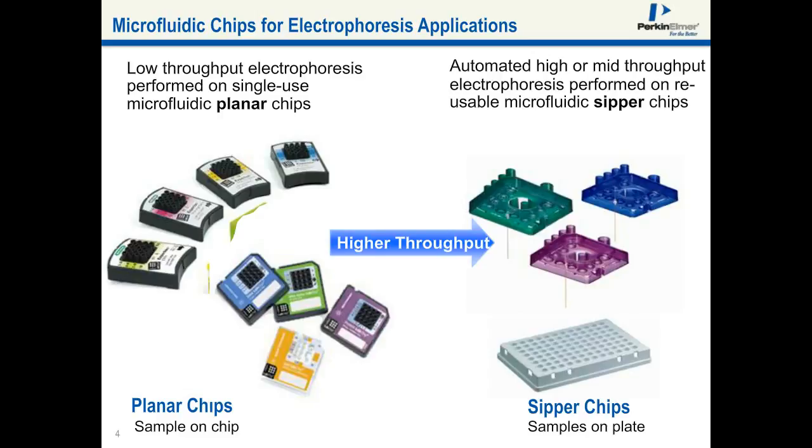To make a quick comparison, you have on the left side chips without a capillary for a limited number of samples. The sample volumes are mixed to the other reagents. So no matter whether you have 1 or 10 samples to run, which would be the maximum for this chip, you can use the chip only once, and you lose your sample after it. On the right side, you have the latest generation of the chips, the three-dimensional chips, which allow you to separate the reagents from the sample plate, which is very nice because you can rerun the samples. The chip is also reusable, for example, for a maximum of 2,000 nucleic acids or 400 proteins.